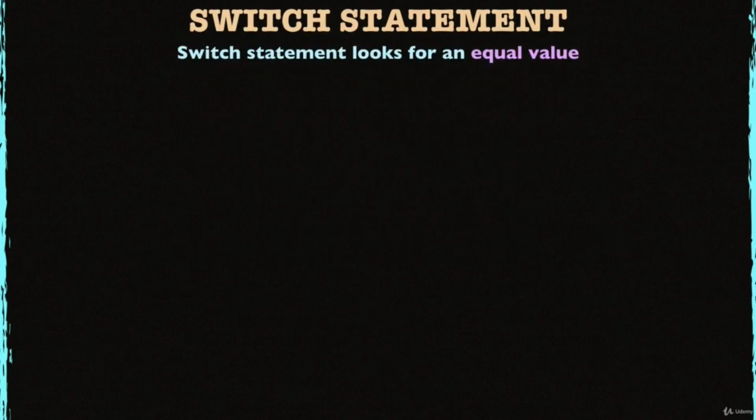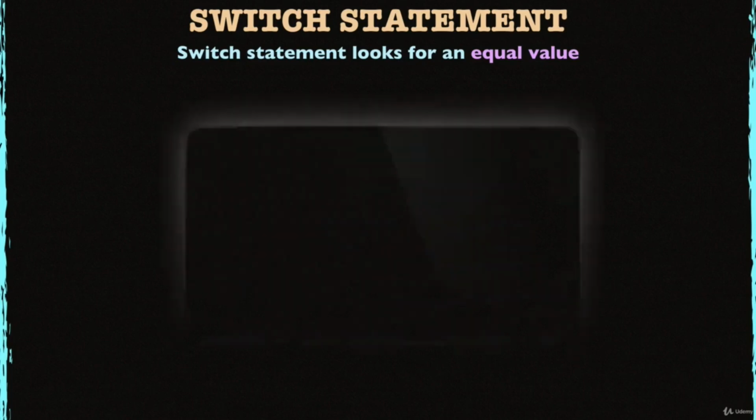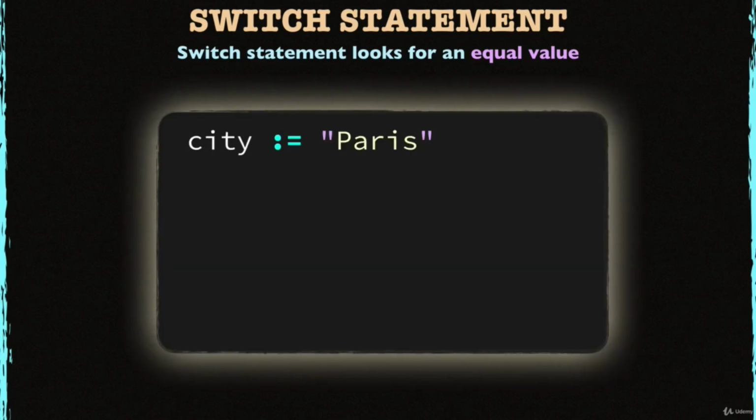Now I'm going to start easy and build up your knowledge step by step as usual. Let's say that you want to write a program that will print the name of a country for a given city name, okay? For example, if the city is Paris, then it will print France, or how French people say it, France. I don't know whether I spelled it correctly or not. Anyways, I have a variable called city and it equals Paris.